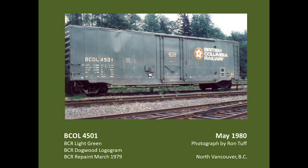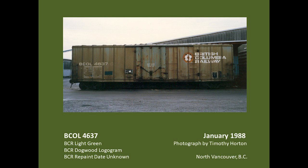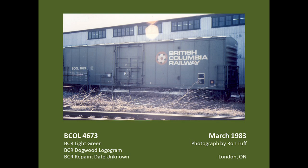A later paint job shows the change back to smaller reporting marks and an unlined table for the data. A car from the second series of newsprint boxcars has the larger reporting marks with the lined data table, and you can see the effect of weathering on the light green after all those years — which would eventually prompt a change to dark green for all freight cars. A much later version of the paint and stencil scheme features Helvetica medium reporting marks and no lined data table. The Helvetica typeface would continue in use throughout the BC Rail era. This car is from the third series of newsprint boxcars, identified by their external frame plug doors.